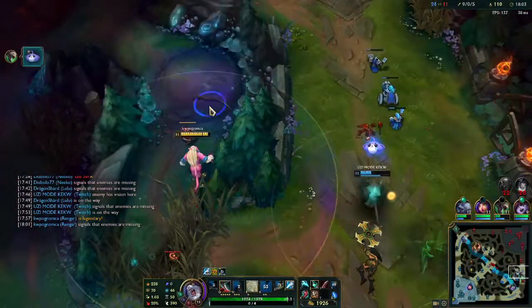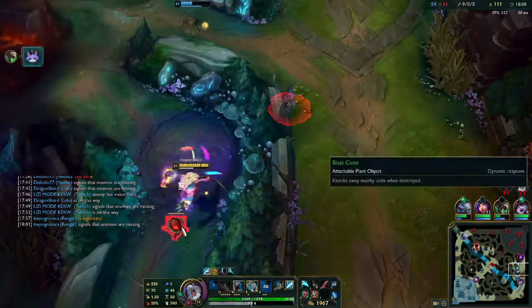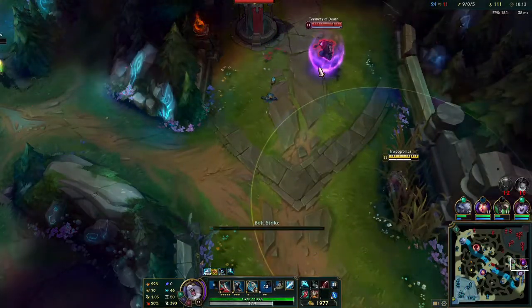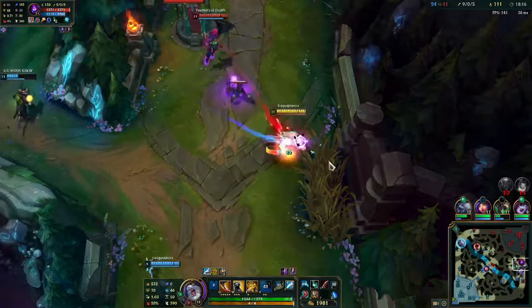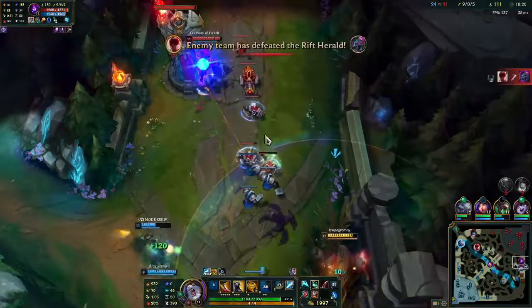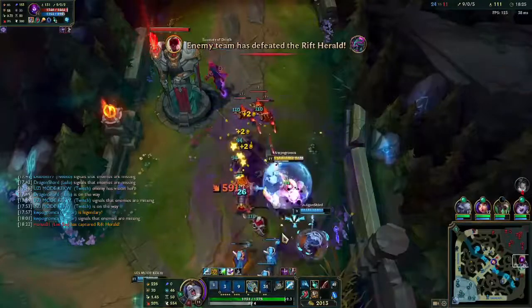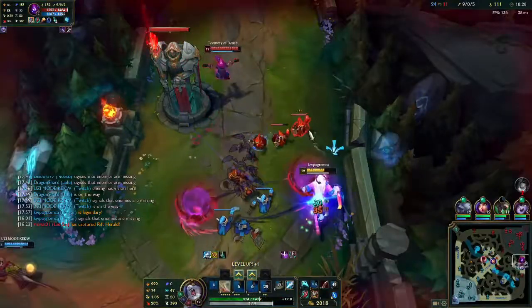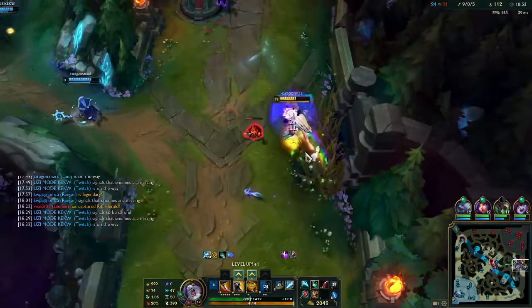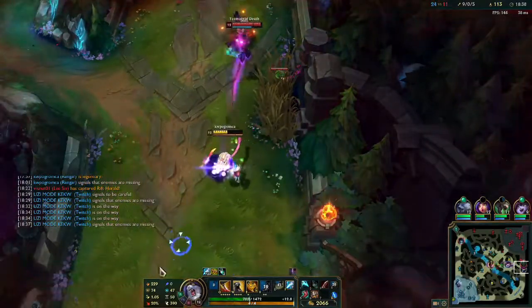There you can see I have gone to the bot lane despite there being no camps to take and despite there being no enemies there, but I have seen that Twitch was solo pushing tower as AD carry, and because the enemies have basically two assassins, it was kind of obvious that they are going to try to kill him. That is why I went there, I counter ganked, and we've got the kill.